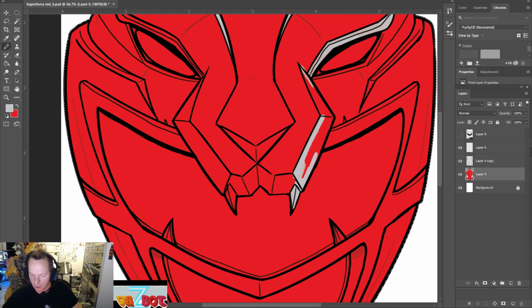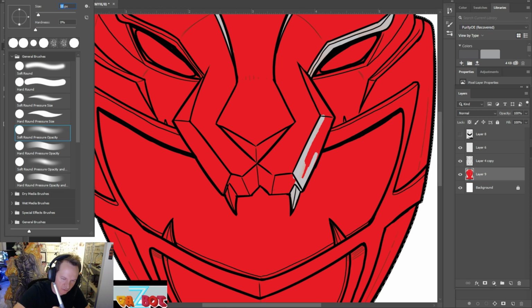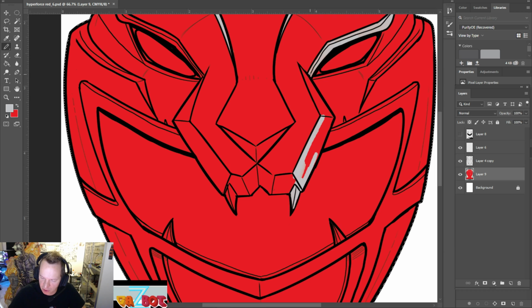Some people like to use the lasso tool to outline areas and fill it in. I've done that, but I don't find it to be much quicker than just taking the pencil tool and drawing it. Maybe there's a technique that they have that I don't. It seems to take about as long when I do it. This also is a little more intuitive to me because you can see where you put the color down. When I use the lasso tool, especially if I'm getting a lot of different areas, sometimes you mess up and click the wrong thing and you lose your selection or it makes a line where you didn't want it. Whereas with this, if I make one bad line, I can just erase it or Alt-Z, and it's a lot easier to keep going and not lose the progress. So like here, I'll fill that in, fill that in.